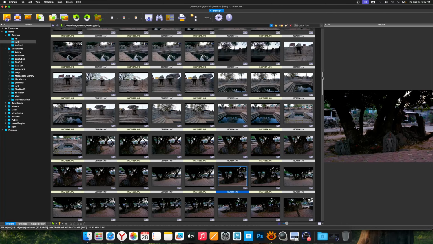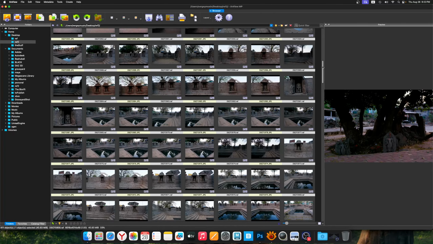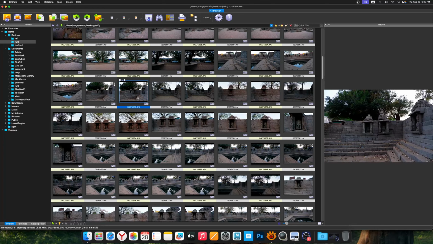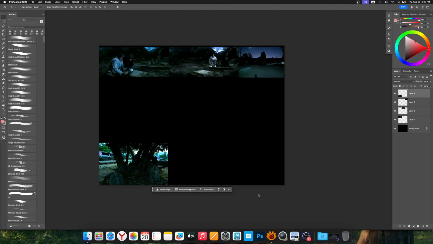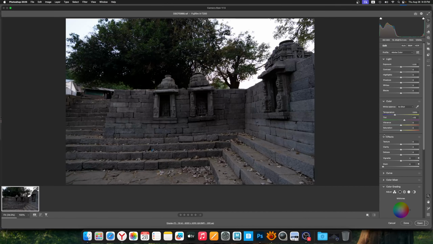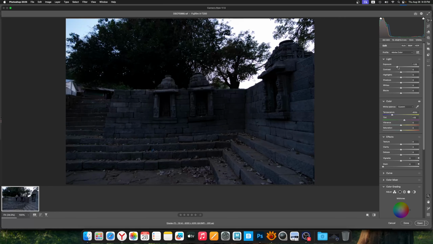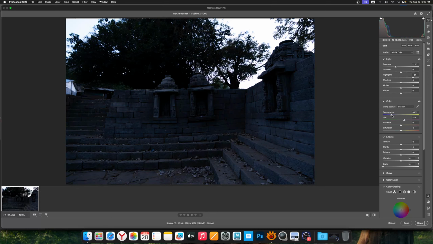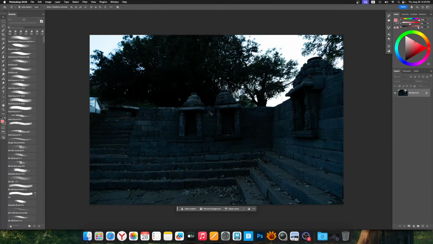And yeah, these two are also good. Okay, the highlight is a little adjusted. Oh, temperature, tint, yeah, like this.